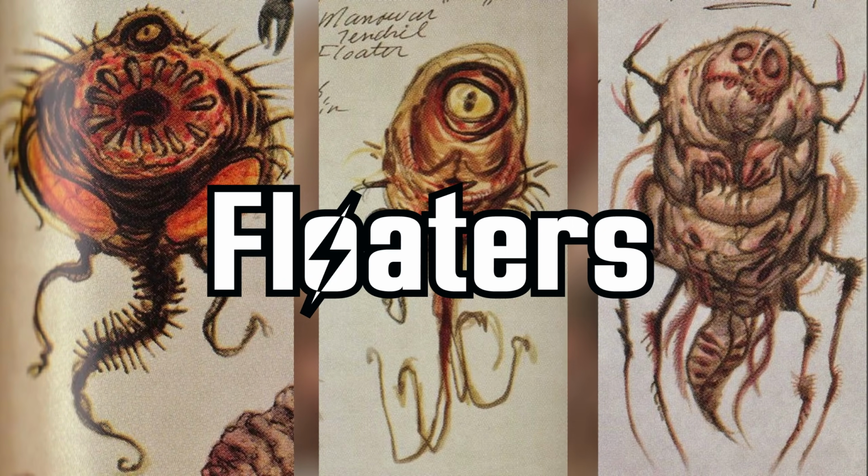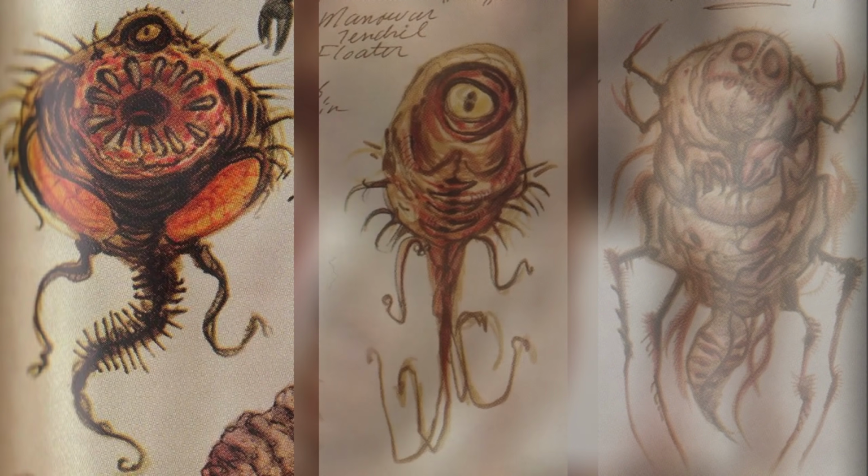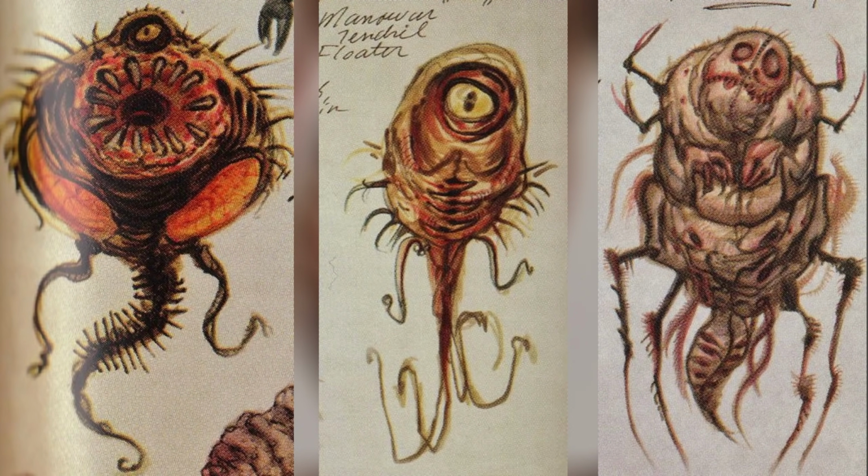Floaters were creatures originally featured within the Black Isle Fallout titles that did not see a return to the series until Fallout 76. Despite the gap between official appearances, the floaters do make a return in Fallout 3 concept art, though the classic creatures did not make it past that stage. Three variants were drafted, including the Lamprey Floater, the Manowar Tendril Floater, and the Needle Tooth Floater, all of which are nightmare fuel.